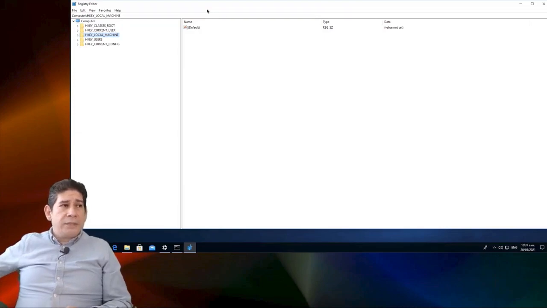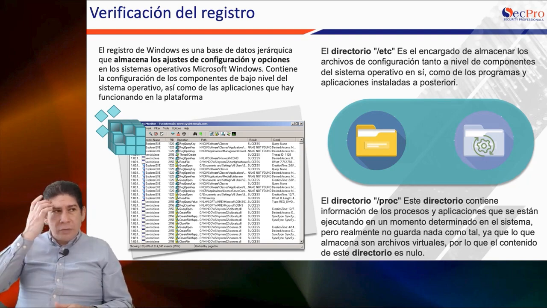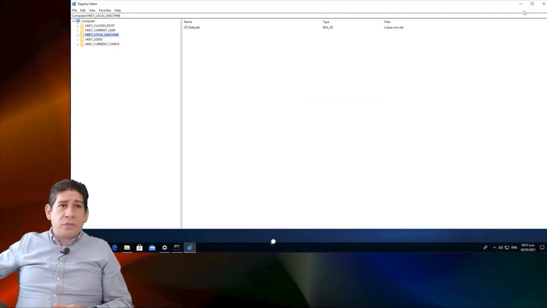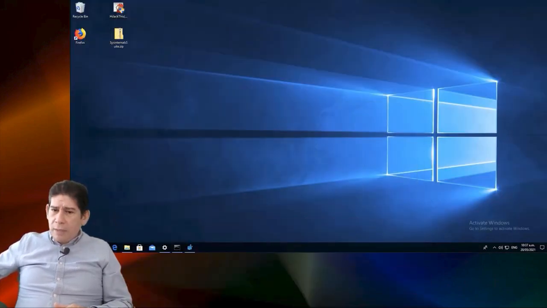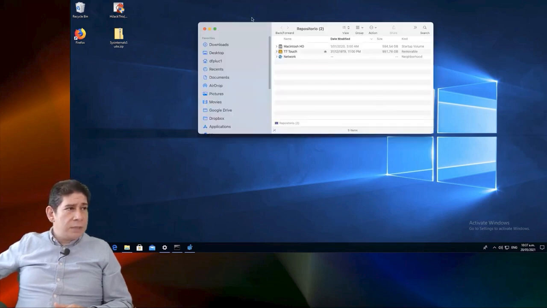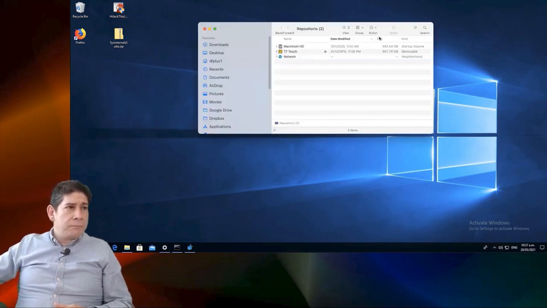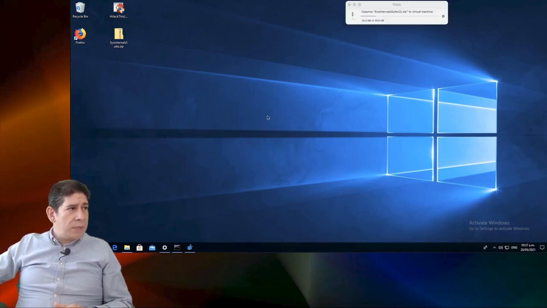Then, the registry usually contains a lot of information and is attacked by cybercriminals to take control of the machine or alter the behavior of the machine. There are tools that allow us to see the registry behavior. We were talking about the Sysinternals suite tools. I'm going to copy the latest version, because I think this is not the latest version. A couple of days ago, recording some videos for you precisely, I was able to download the latest version of the Sysinternals suite. I'm going to put it here.